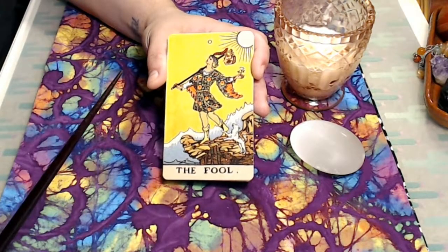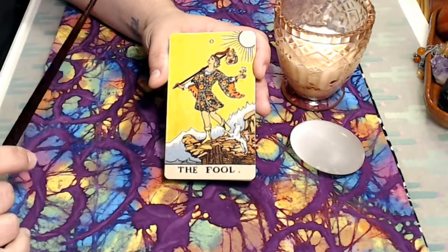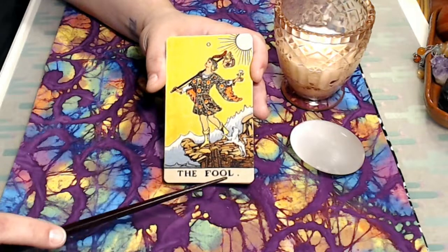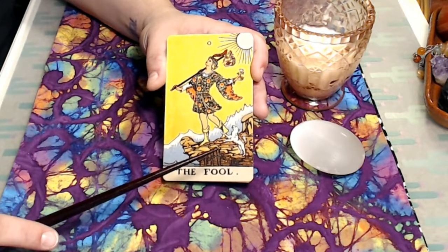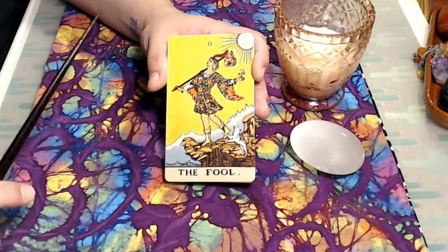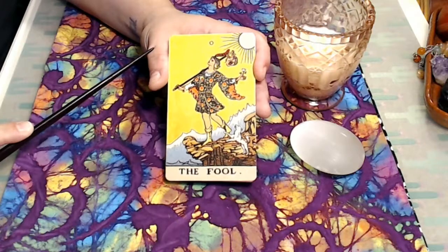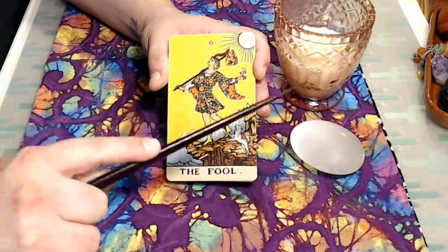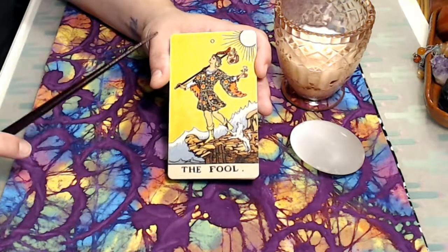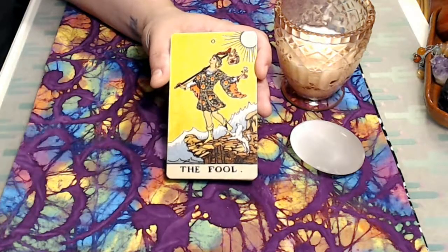So the number for this card is 0, but when folks apply the system of numerology to the tarot deck, this card is referred to as the number 22 because the doubled numbers are, of course, more symbolically significant. They're referred to as master or angel numbers. And of course, also referring to this as the 22nd card also emphasizes the idea that this is the cyclical nature of human experience. A person is going to experience these phases, these concepts, these struggles at various times in their lives.